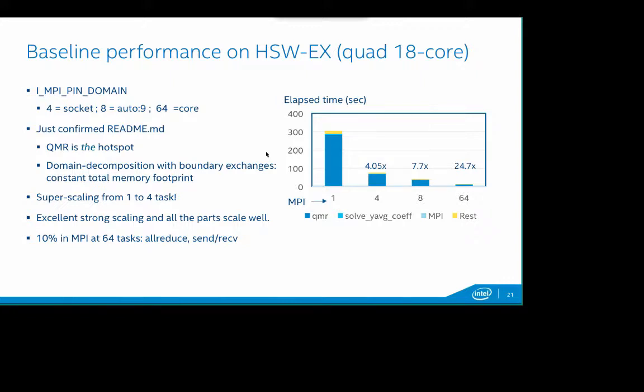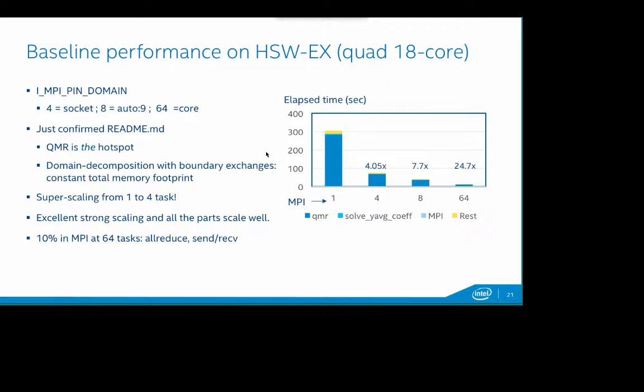Let's see what we have, what the characteristic of the code is, and how we can improve that. Because the whole point about knowing your application and setting the performance goal and target means that you have to understand what the code does and how it behaves depending upon how you run it and how you scale out. So it's very important for non-developers, and even for developers, we all have to do this step. You have to run it and see what happens. Even probably when you get to a new machine, you want to do it again because different machines behave so differently.